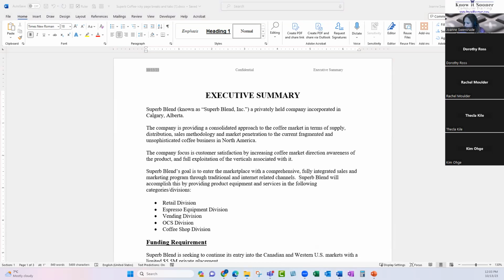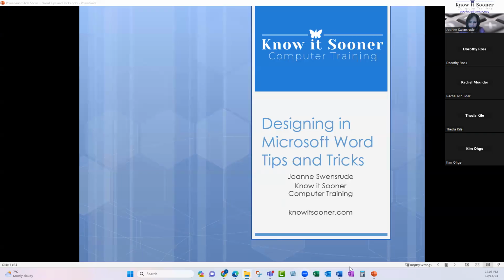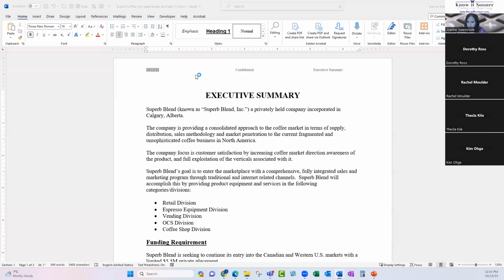And then the good one is called Superb Coffee. I've sent them both, and you should have got them. The icky one is giving me a hard time because I have it in use, but the one you want anyway is Superb Coffee. Basically they're the same document. The other one is bad, bad, bad.